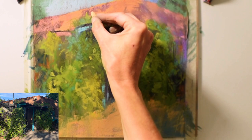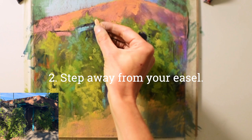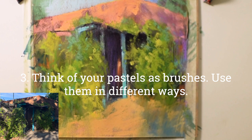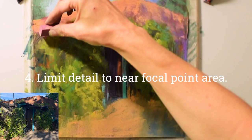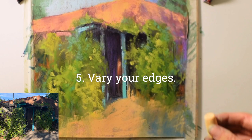The takeaways from this painting demonstration are: make sure you have fun; develop your value map early on with your underpainting; step away from your painting every now and then so you can see issues that might need fixing; think of your pastels as brushes themselves, choosing wide scumbling marks, pointed marks, and scribbling marks to develop interest; add detail inward into your focal point area and try not to put too much on the outward edges. Also look at your edge work — make sure you have hard and soft edges within the painting.